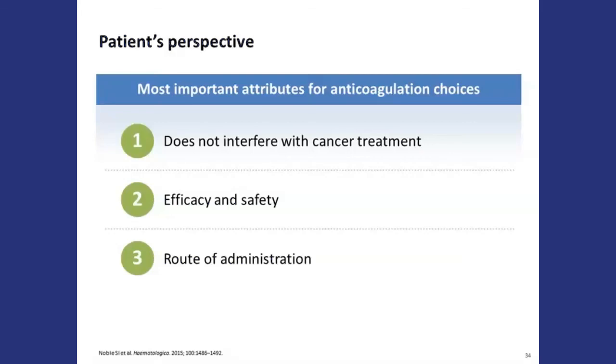And then, interestingly, number 2 and 3 were efficacy and safety, which is something that I think we sometimes ignore. I read an entire New England Journal of Medicine article, not quite a full review article, but an answer to the Hokusai trial, that literally said, well, if the patient wants to accept a higher rate of bleeding, then go forth and multiply.